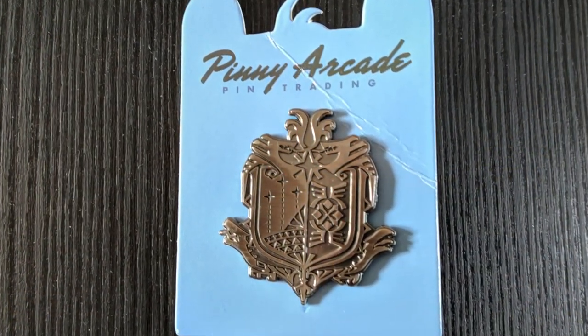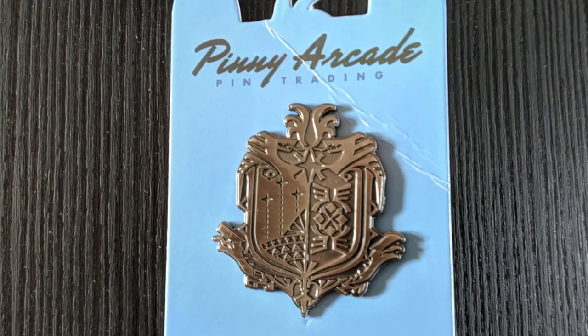Blimey, there is a lot of stuff in here. What's this? Oh, it's a pin — pinny arcade, that's like penny arcade but with a pin. It's got a guild crest or something on there. I can't immediately recognise it — actually it might just be the thing that's in the background of all the Monster Hunter logos. It's obviously very Monster Hunter in its style and it's very nice. On the back, for some reason, rubbery little things, which is interesting.